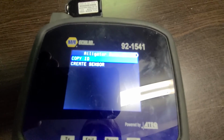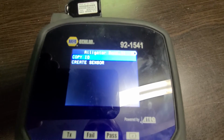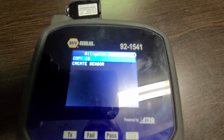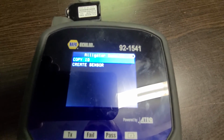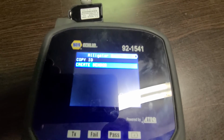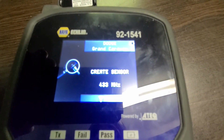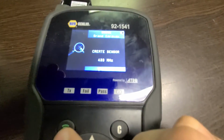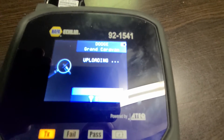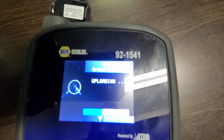So Alligator, and now there are two options: copy ID or create sensor. If you are using a used sensor you can reprogram it and copy the ID to this vehicle, or if you have a brand new one you will have to create a new sensor. So that's what I will select, and once I do that the sensor will be ready to be programmed, and I have to place it here in front of this scanner piece. And now press start. This is now the process I have to go through. It's gonna take maybe 10 seconds.